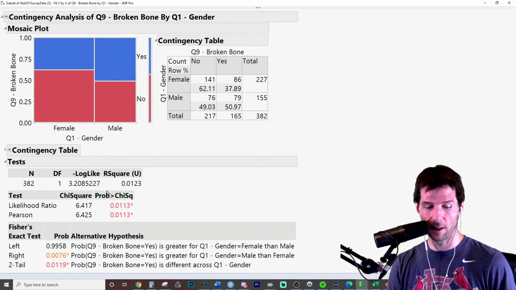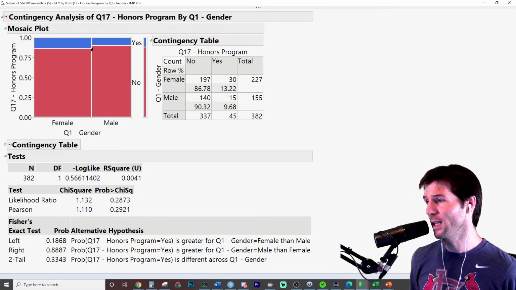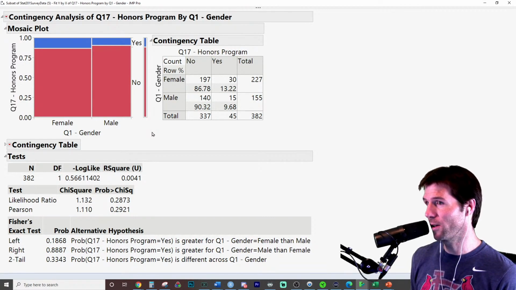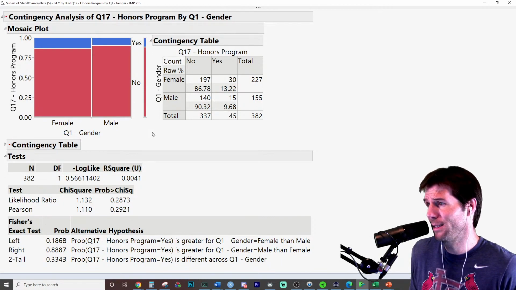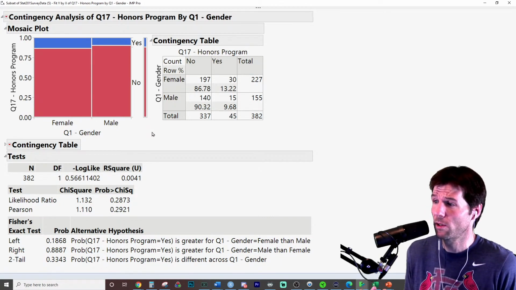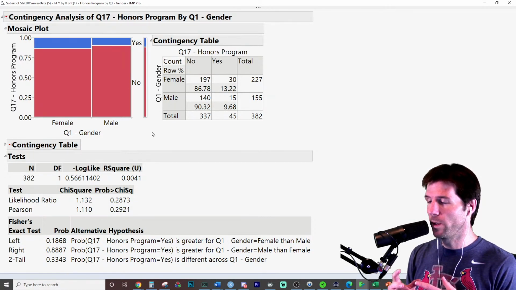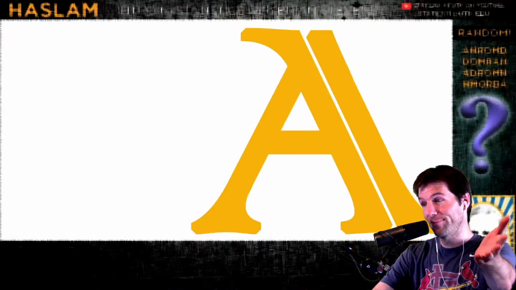This difference we see here is unlikely by random chance, given that there's no association. This difference right here, it seems possible. So even though more females are in the honors program right here, the differences are kind of small, and it could just be that our sample had more females than males in the honors program. Is there really some sort of gender difference between being in the honors program? The data, although more females are in the honors program, we can't conclude that there is an association between gender and being in the honors program. The differences are small enough that they could just be by chance.